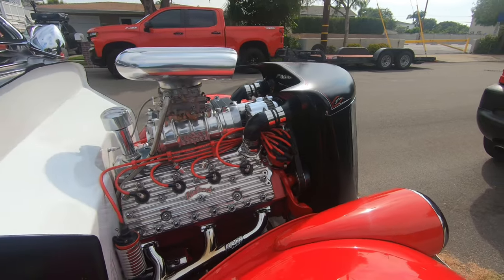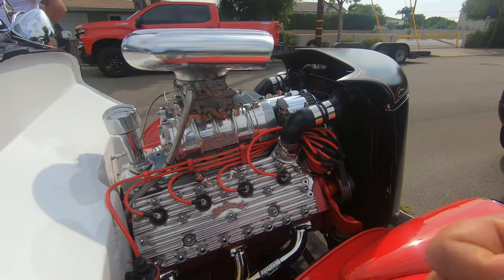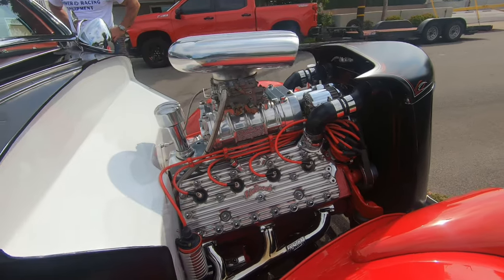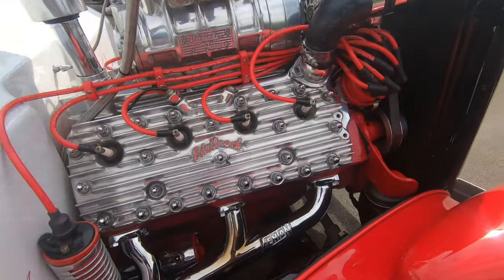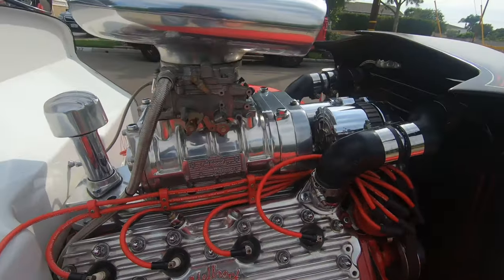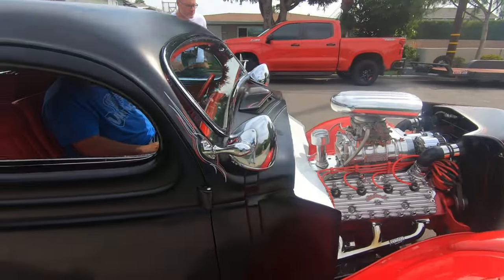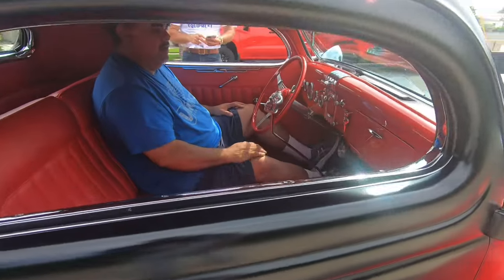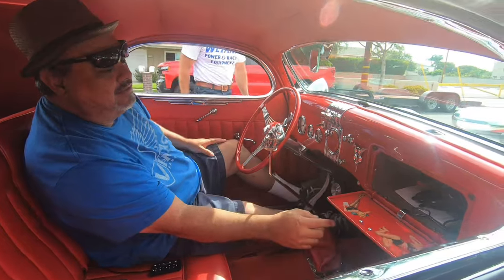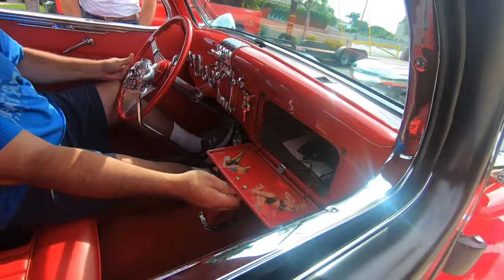This is for all you engine nuts out there. I've got you guys covered. Put some of those on the side.